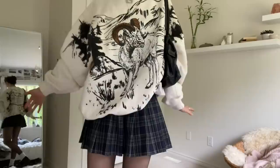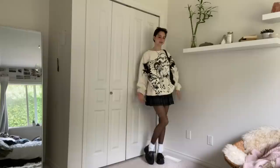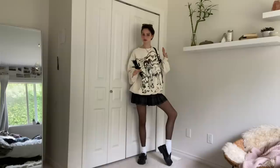All right, so here is the next outfit. I got a little crew neck on with a plaid pleated skirt, some tights, and some loafers and a bag. I love this outfit. If it's cold where you are, put on some tights. If it's a warmer day, you don't have to wear the tights. I like this kind of outfit because it's very cute. I really like this sweater too, it's one of my favorites. And I love the loafers with this outfit. I think it's cute and classy, but kind of comfy with the sweater. It's just very cute and I really like it.